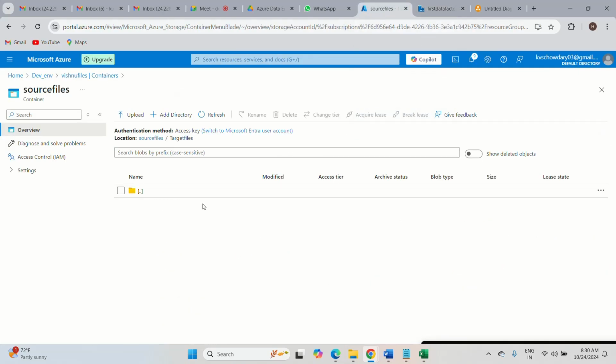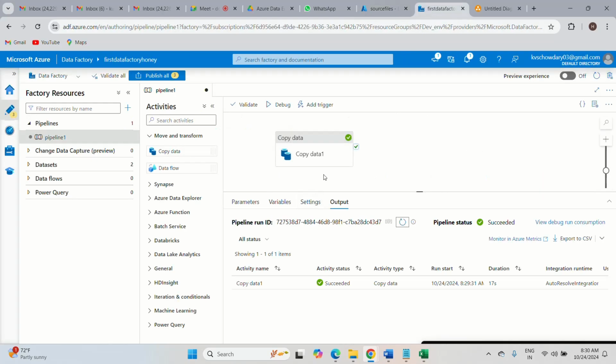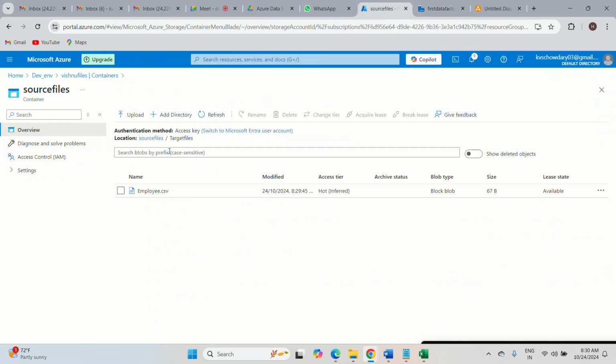Here we can see there was no file here, right? Just do a refresh, and the file is copied. What this pipeline does is read the employee CSV file from the raw files container under the storage account and load it into the target files container here.